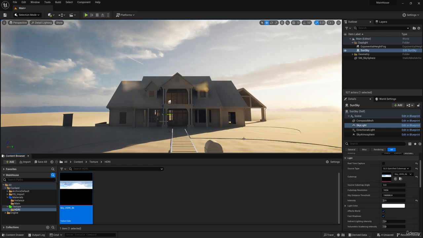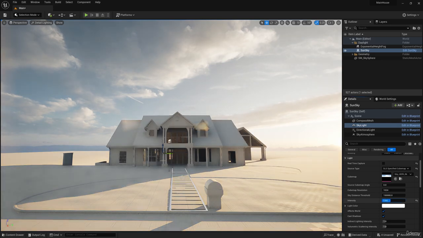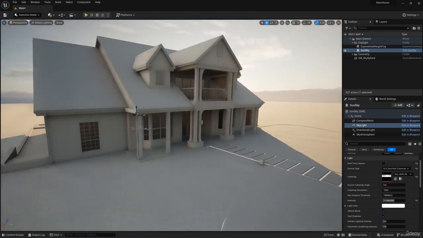The light of the sky has changed and I definitely don't like it. The shadows turned yellow. But I want to have a balance of yellows and blues colors. Let's try changing the intensity. I don't like this light.